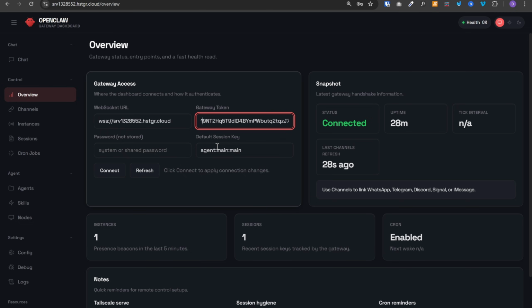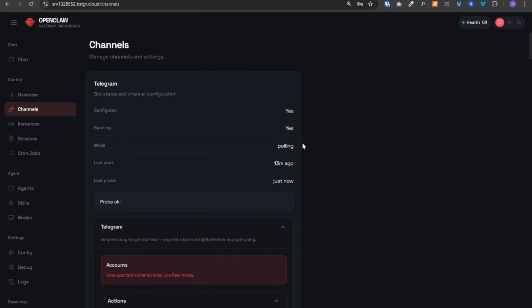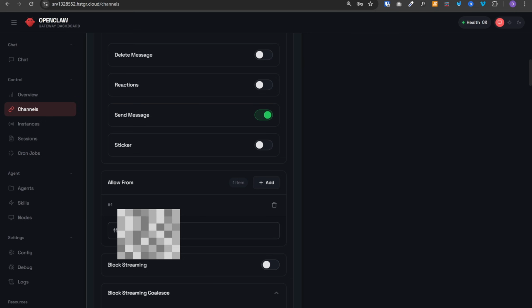Next, our setup is completely sandboxed. It means that OpenClaw is running as a container in our virtual machine, and OpenClaw can't do anything outside of that container. At least your VM will not be compromised. And in the channels, we have set up Telegram, but we have specifically listed our bot's ID so that no one else can interact with this agent.